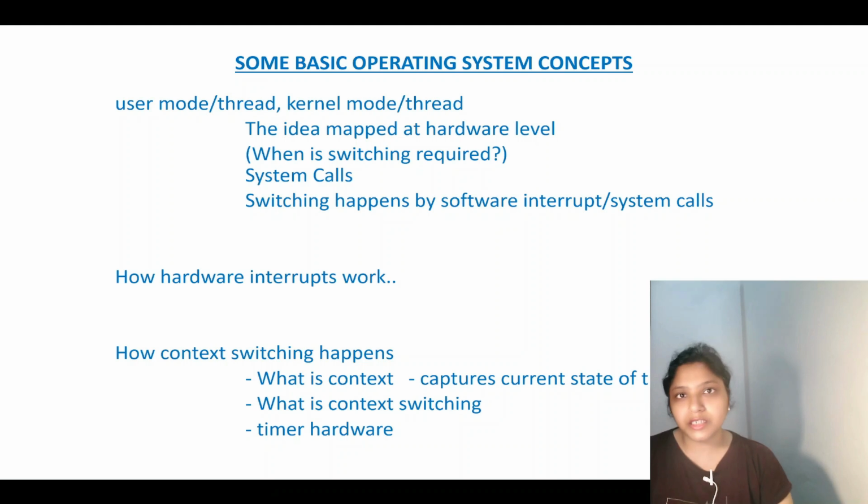Now, what is context switching? Context switching is when this CPU has to be allocated. So we can have multiple programs running in the system. The way it happens is that at one time, of course, one program is running. So what has to happen is that the CPU needs to be allotted from one program to another, and so on and so forth, right? So there are n number of programs running. The CPU has to rotate between all these n programs. So context switching is the allocation of CPU from one program to another program. So that is context switching.